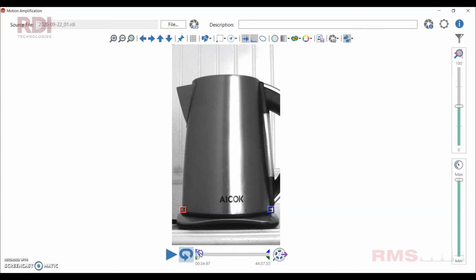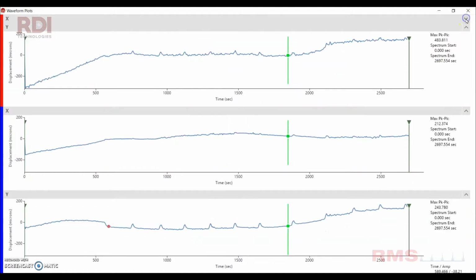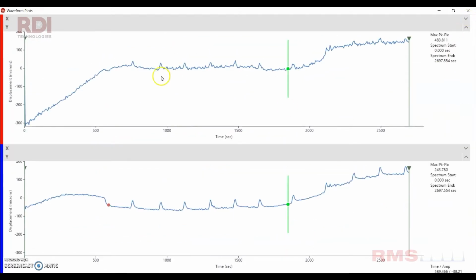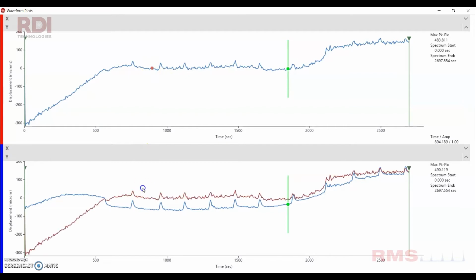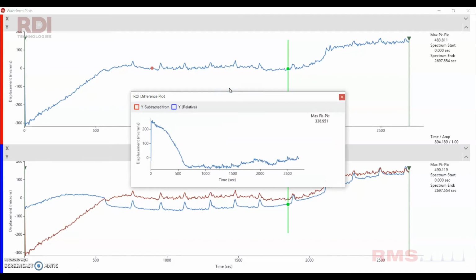We've also got the option now, if we've got a couple of ROIs, to get measurements off those. Just like before, we can go into the waveform, but this time we can do what we call a difference plot. We've got two thermal growth measurements there, or distances. We overlay, go to a difference plot, with lots of different options there. We click that, and it shows the difference between the 2 points on how much movement has occurred. Really nice tool.